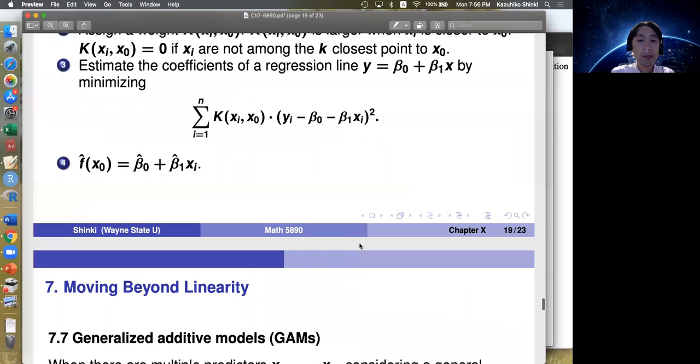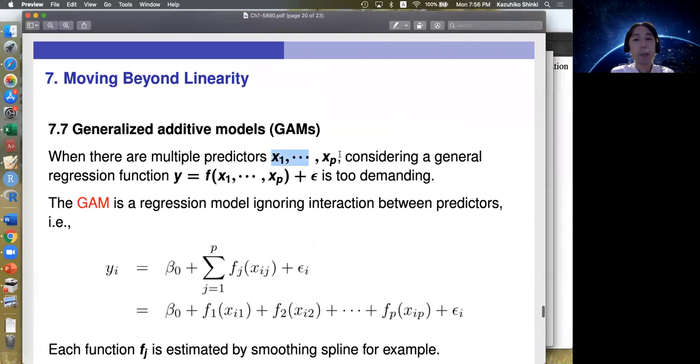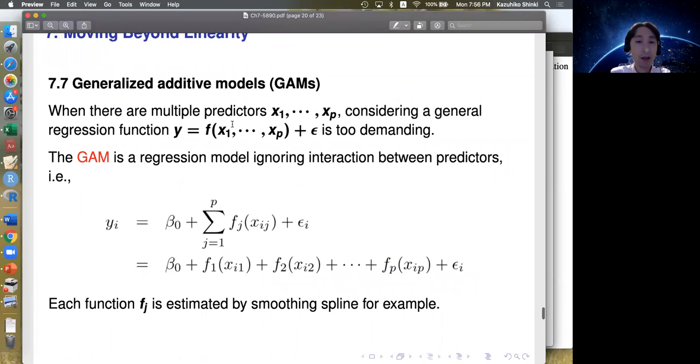Generally, we have P predictors x1 to xp, and we think of y as a function of x1 to xp. But this is too general to fit. So we just assume that we don't have any interaction between xi and xj.